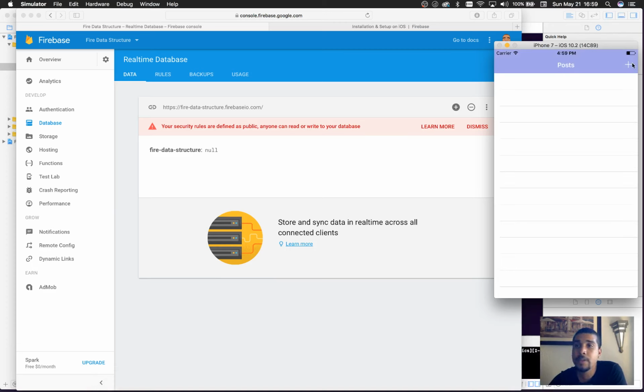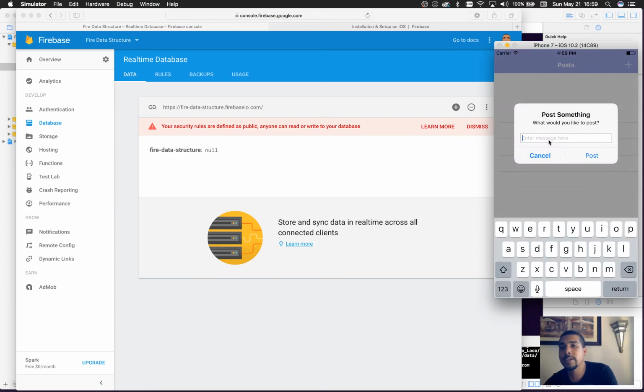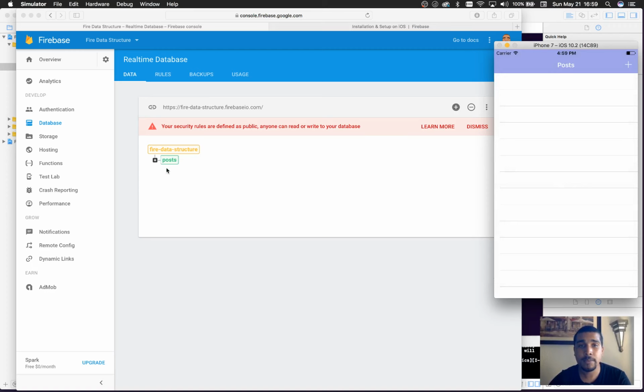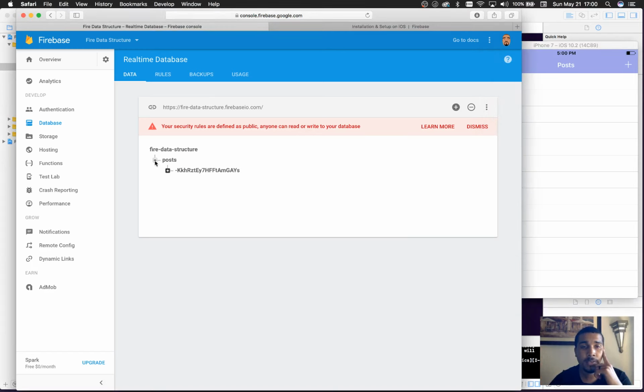All right, so we have posts, right? So we're going to go ahead and do our post, enter message here. And this is my Firebase post. And we do post. Should have sent. Bam, see? Auto completed. You didn't have to reload the page or anything. So now I open this up, I press the little plus, right? This is the child by auto ID, remember? So it's auto generated, and it's a unique string. And then as you can see here, we have the date, the message, and the username. And it looks like it's all sorted alphabetically.